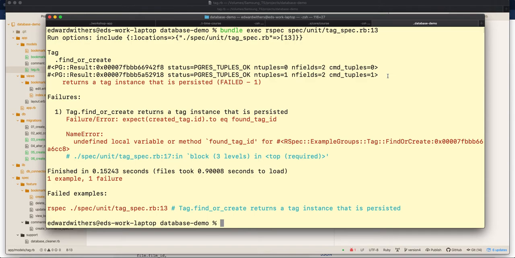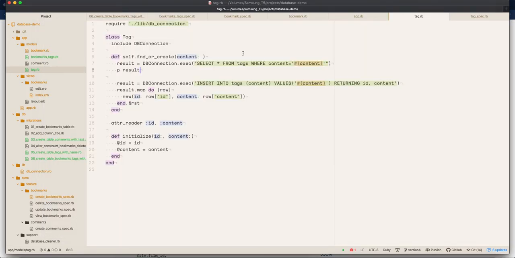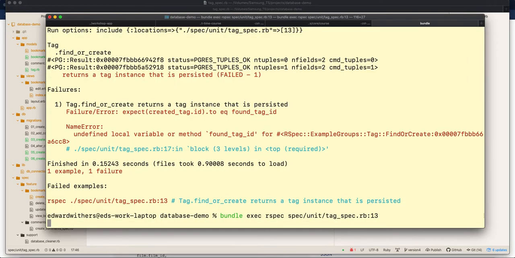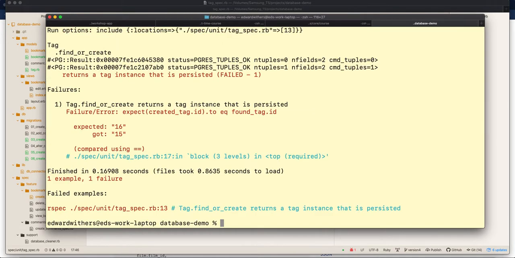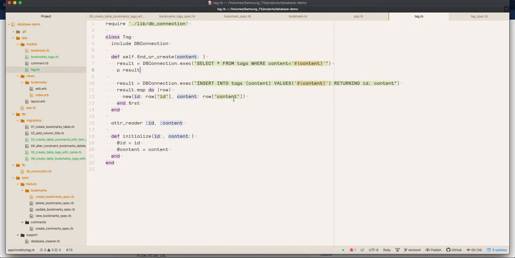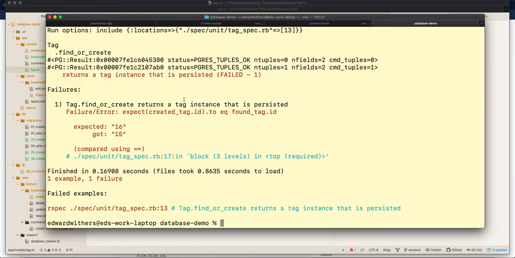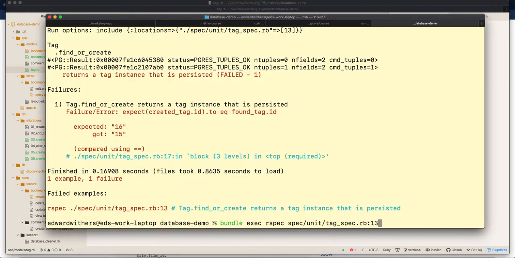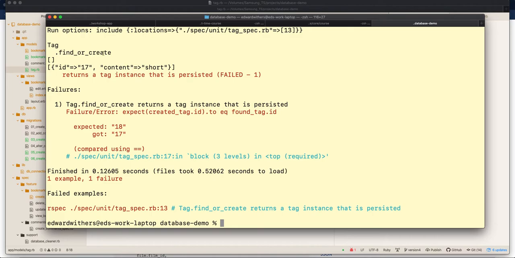So let us find tag ID. Let's run the unit tag spec line 17. That should just be cool. Yeah, fine. Let's go back here. What was the result that I printed out? Okay, can I just coerce it? I can.